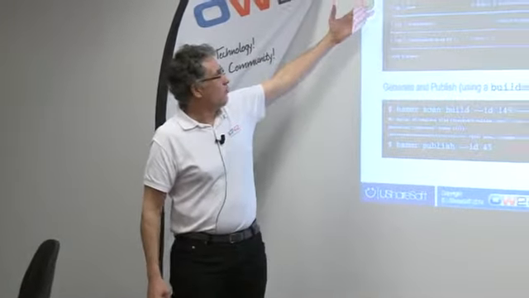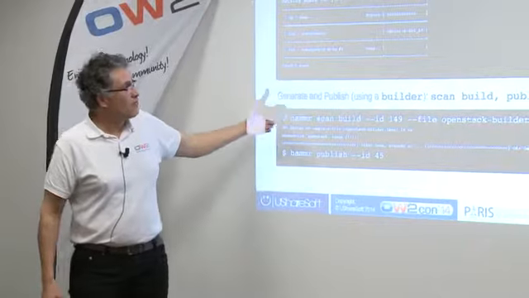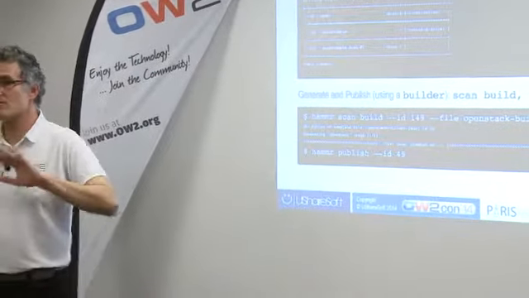After that, as I said before, you can list the different scans that you have. You could build directly from a scan. That's like a semi-black box migration. You've done a scan of your Amazon image and you just generate an OpenStack image exactly the same without modifying. As I said before, you could export the template first, look at it, modify it, and then generate. And then you publish the image that you've just generated. So in 4 commands here, you do the scan, you get the scan ID, you build the image for OpenStack, you publish it, that's it. You've got your Amazon system in your OpenStack machine.